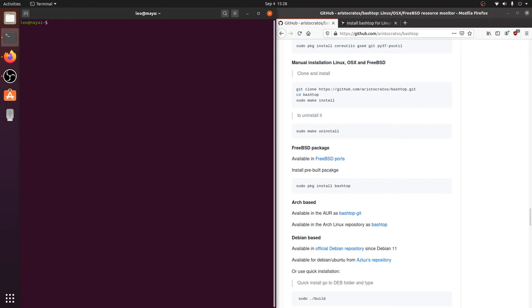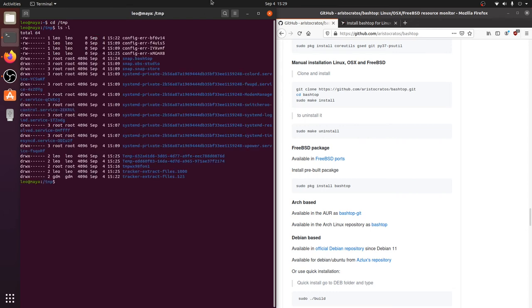Now, you want to move to a place where you don't mind building software and letting it get kind of messy. Anytime you pull software down from GitHub, it will typically create a new folder with that name in it. So you can create a folder in your home folder, or you can, like I do, go to the temp directory and do all your building there. The temp directory tends to get cleaned out every now and then, so you probably don't want to put anything that you care about there. But that's where I'm going to do all of this. So let me cd into the tmp directory.